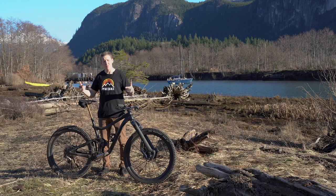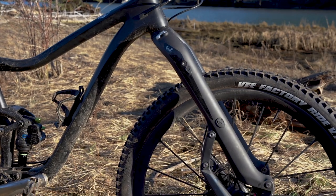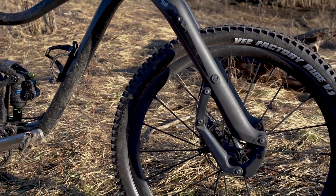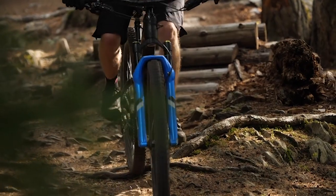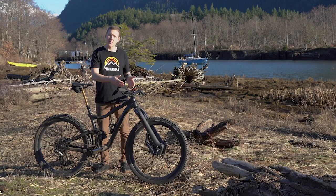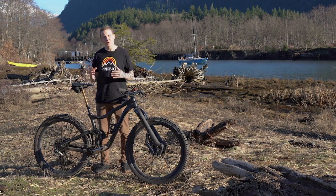Let's talk about this particular bike and what I've done to it. The obvious talking point is up front with the Trust Message fork. Now this Trance came with DVO's very blue 130 millimeter travel Sapphire, which worked well. I got to test this fork — you guys want to know about it, so it's on the front of this bike. As of right now I've only got a handful of rides on it with no real complaints.